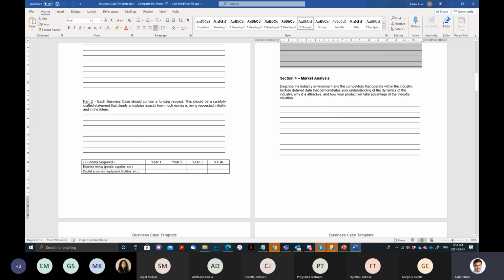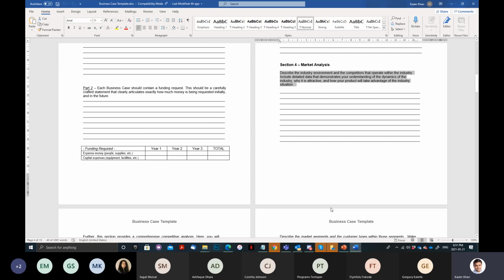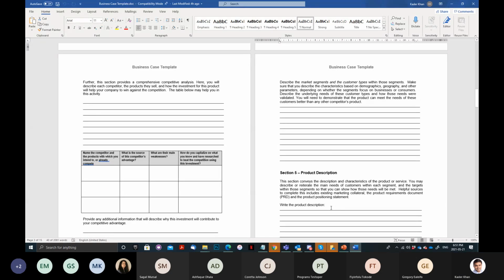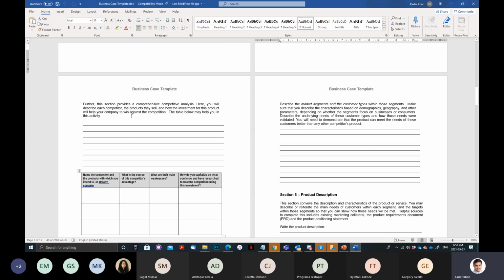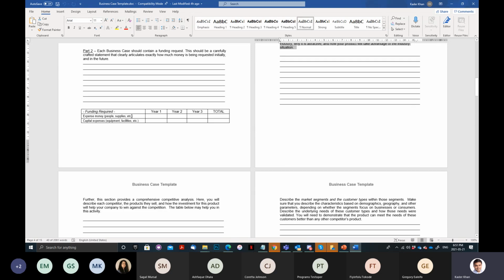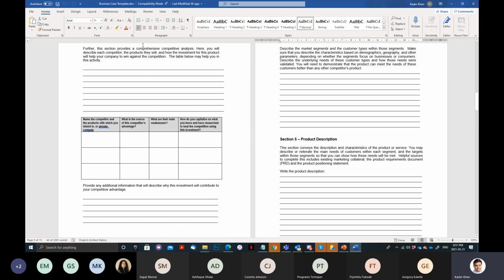Then you should be able to help them really understand that you have done lots of market analysis. You understand the industry. You understand the competition that you want to operate in. You are able to articulate your expertise around that to the person that you are presenting to, market analysis. And you are able to provide that in the form of the competition, right? When you talk about market, it's always, remember, market, industry, and competition that we learned. You should be able to answer some of these questions. Which competitor are you going to go after? What are their weaknesses? How am I going to beat the competition?